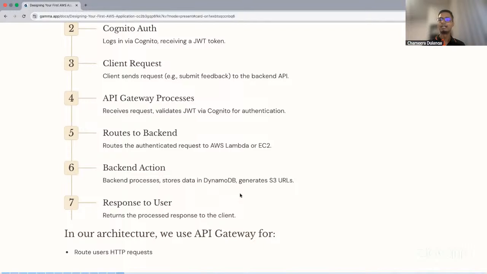Behind the API gateway, there can be several lambdas with different purposes. API gateway knows which lambda to call, so based on our request, it will call the necessary lambda. It's like a controller calling the controllers in your application if we take a Node.js application. There is one file that handles everything: you define routes and all, and based on your request, it selects which controller to call. So API gateway is doing something like that job.